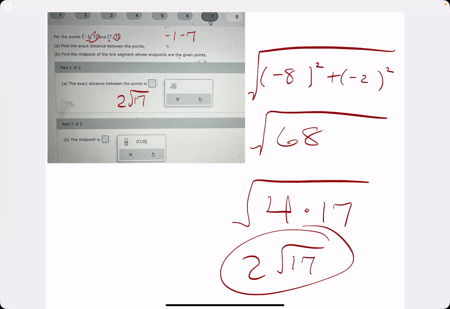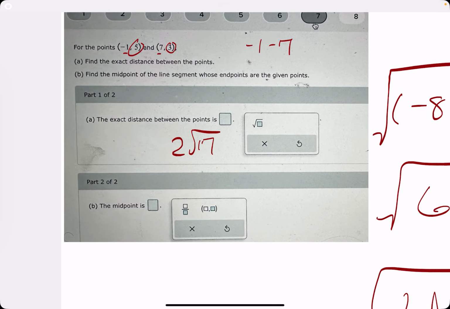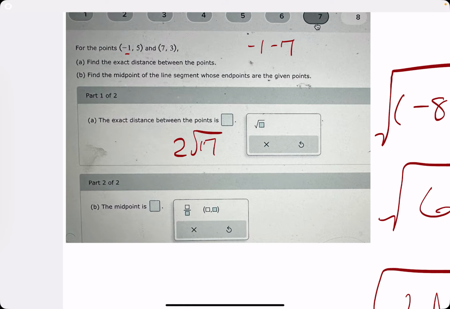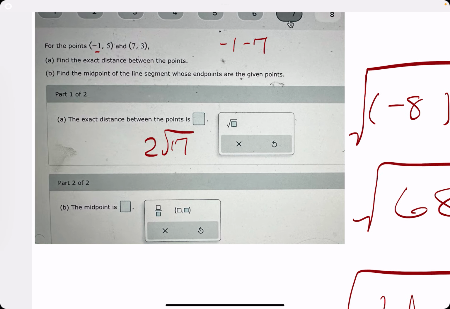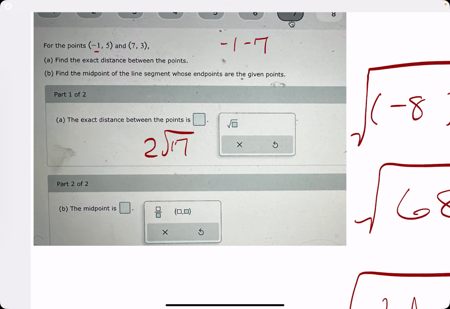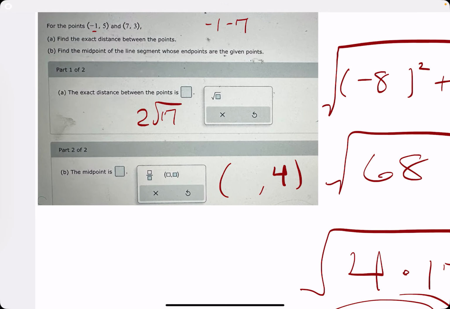Okay. Now the midpoint. Midpoint comes from just like halfway between the x values, halfway between the y values. And so if you want, you can just think about that. Like for the y values, between 5 and 3 has got to be a midpoint of 4, but that's just for the y value. So then for the x values, you can actually do the average method where you add them together and divide by 2.